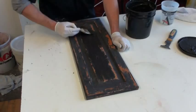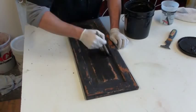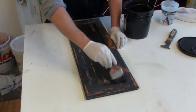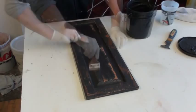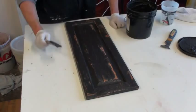This is also a good time to bring your client in or make sure they're around, so get their opinion on areas that they don't like particularly, or if they think, you know, maybe it's too busy or you have too much breakaway exposed. Okay, so I'm gonna let this dry overnight and then we can get on to sanding it and staining it.